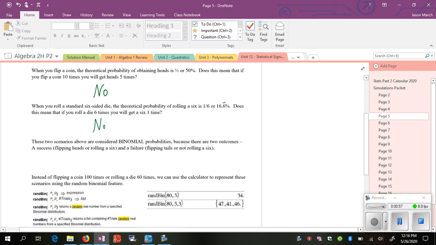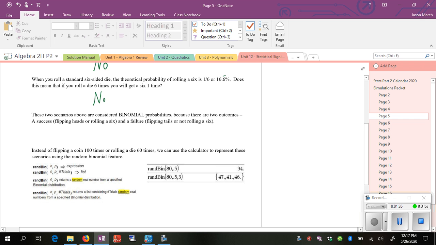These two scenarios that we're talking about here are called binomial probabilities. Binomial in the sense that you can consider it a success or a failure of one of these two things happening. You could either get a 6 or not get a 6, or you could either flip heads or not get heads, which at least that one has actually two different outcomes. Some people struggle to wrap their head around the idea of rolling a die as two different outcomes. But again, if we focus our attention on the one outcome we're looking at, we can actually view it as a success, again, rolling a 6, or a failure, not rolling a 6.